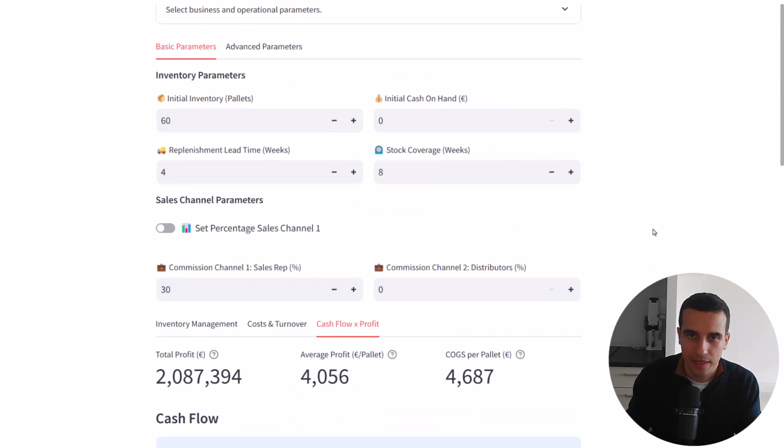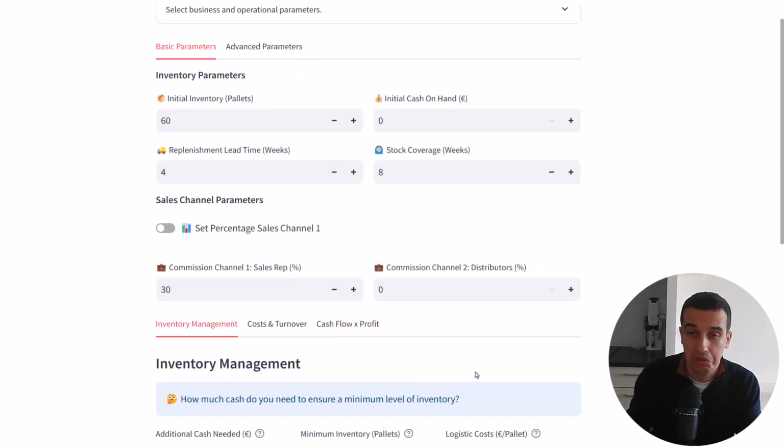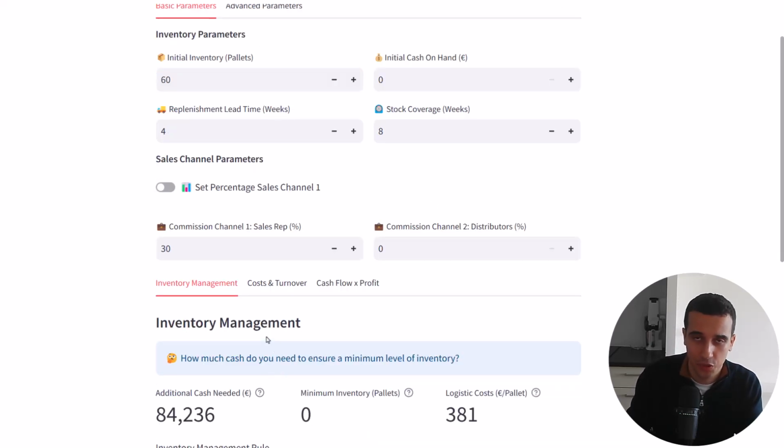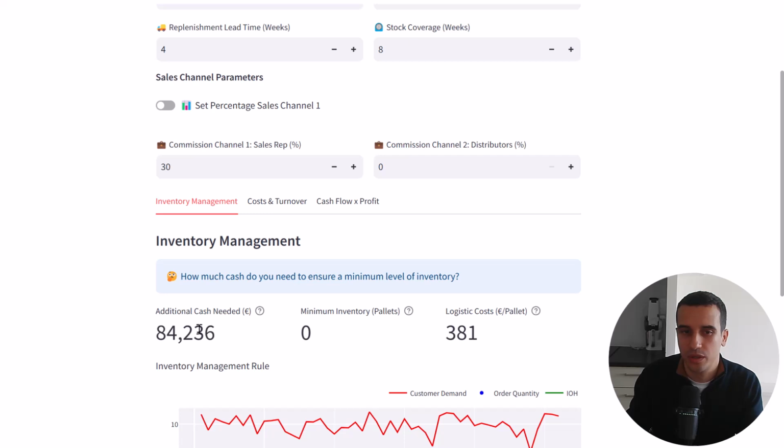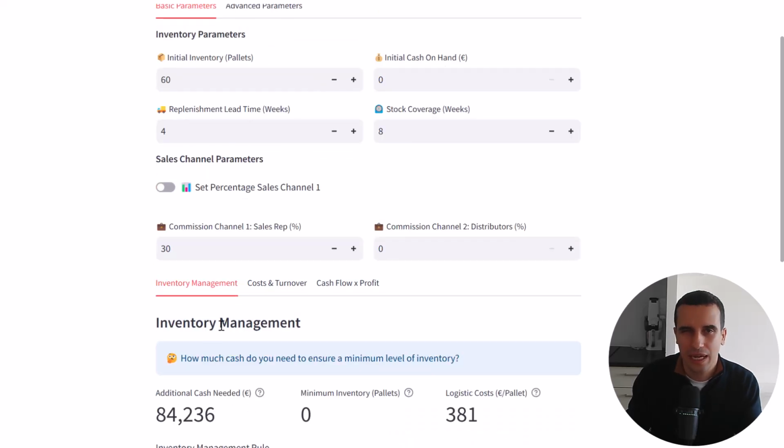So yeah, let's play. I come to my friend and say, okay, look, this is probably the status quo. Let's say that I implement this inventory management rule for you. That's what you're going to need. But I'm not convinced that you need 8 weeks of storage, because now you have a robust inventory rule that is taking into account the demand variability and the demand during the replenishment. So what if you move to 6 weeks?